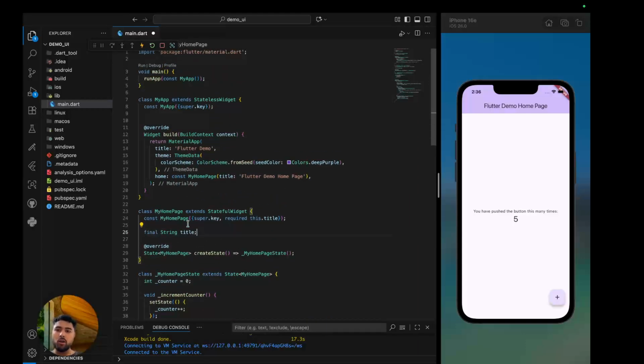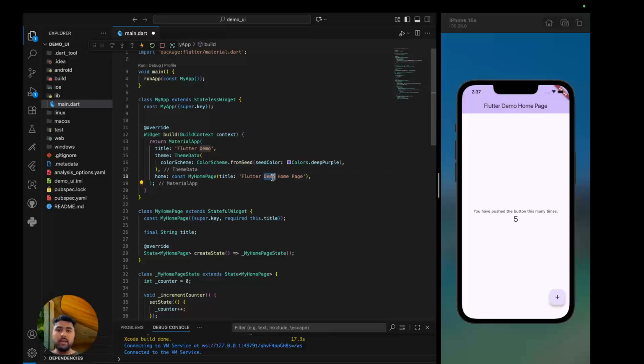So like we call this page here, it's a parameterized class. You know about parameterized class. For example, a parameterized class is a class which has parameters, or to which we can pass parameters. So basically we made a parameterized class here, and we call that class, and we have a variable called string title here, and the title we have passed is Flutter demo homepage. So that's why it came here.